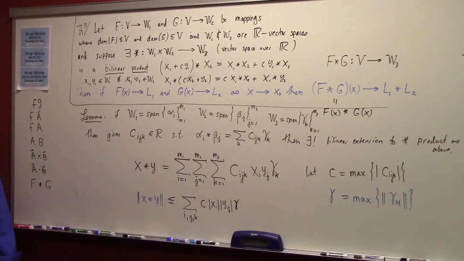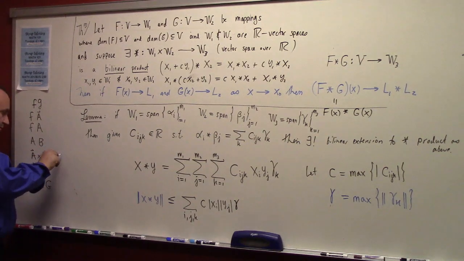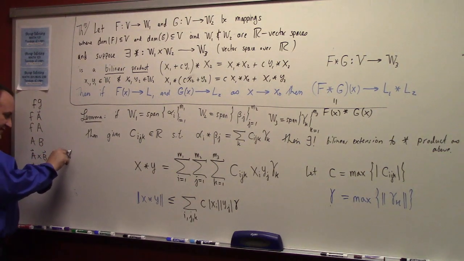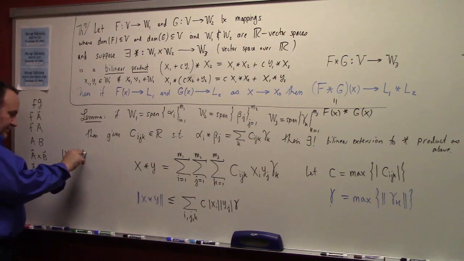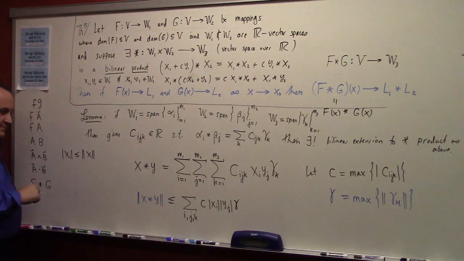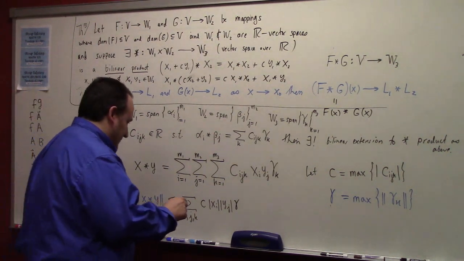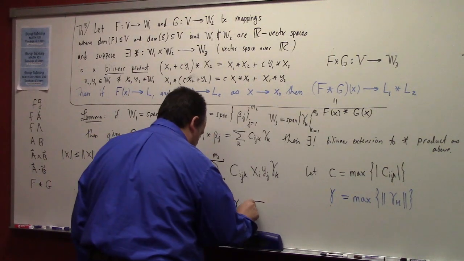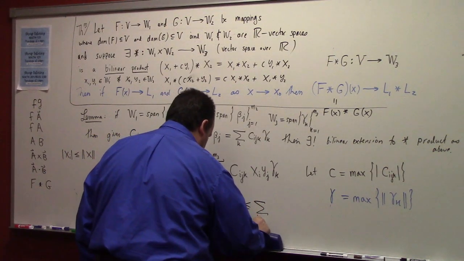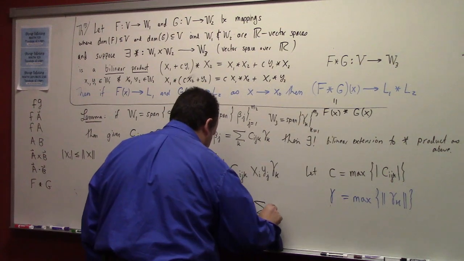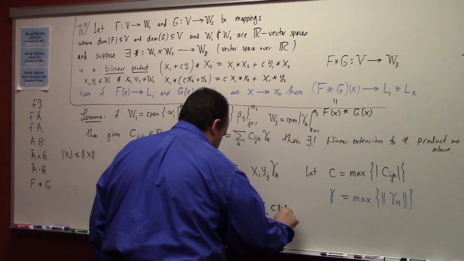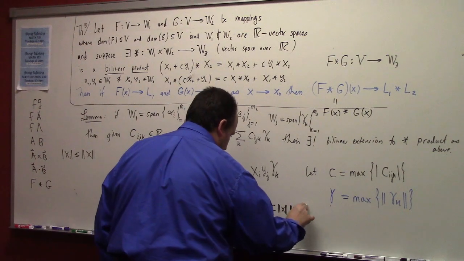Now, if I'm working with the basis, and let's suppose I'm working with the basis that has, remember the property we wanted? We want the ith component of x to be less than or equal to the norm of x, right? We definitely want that property for our norm, at least while proving hard things. So that would make this less than or equal to the sum over i, j, k, C, norm x, norm y, gamma.